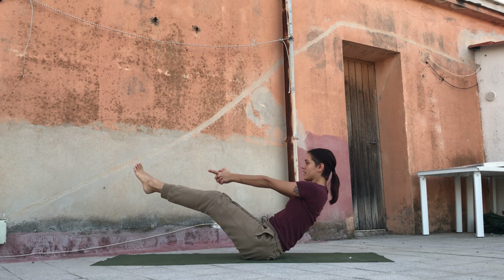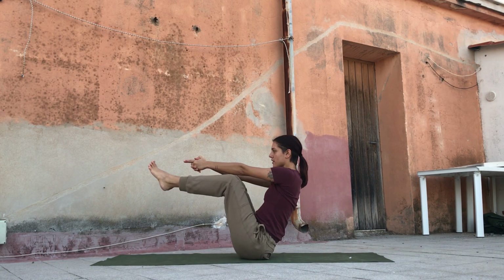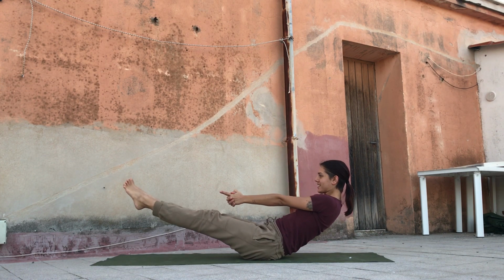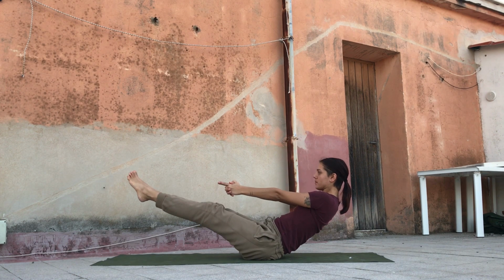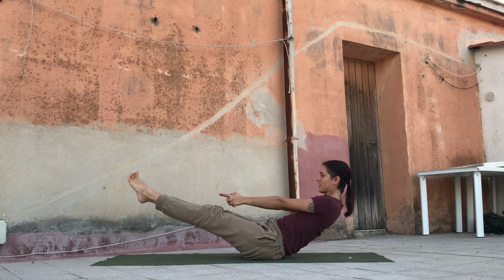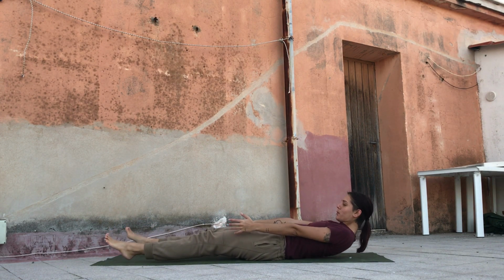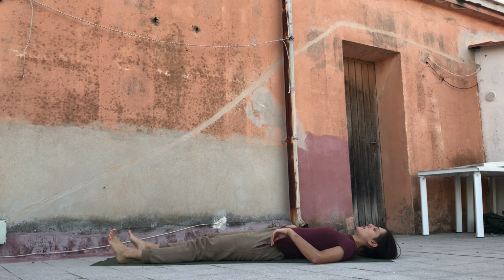And then inhale, lean back, reach your legs forward, and exhale, come up to boat pose again. Inhale, lean back, exhale, come up. One more time. And inhale, lengthen. Exhale, slowly lower the whole body down onto the mat. So we're back to where we started in Shavasana.